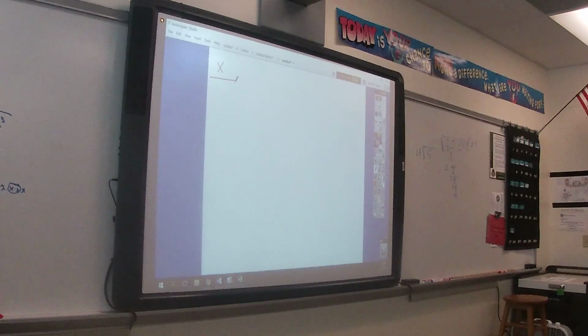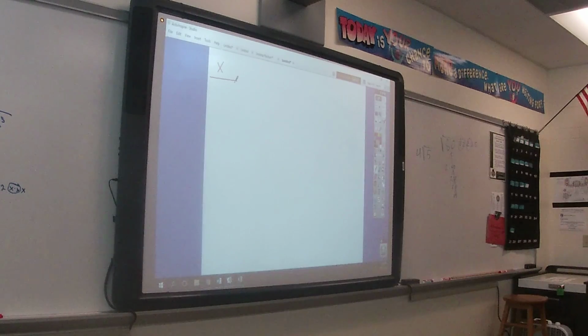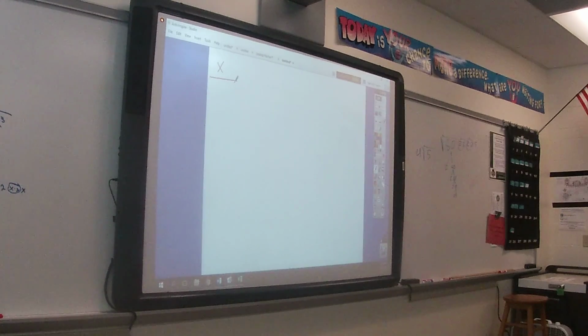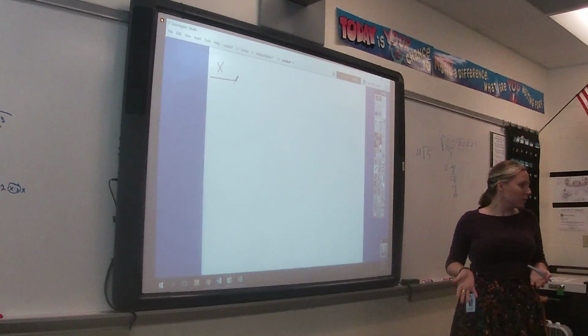Okay, so before lunch we were saying that we could add and subtract them as long as they had the same number under the square root. And that sometimes we would need to simplify because, right, we should never be working with the square root of 8 even to start with. The square root of 8 is like working with 5/10, right? We write it as 1/2. The square root of 8 we turn into 2 square root 2.